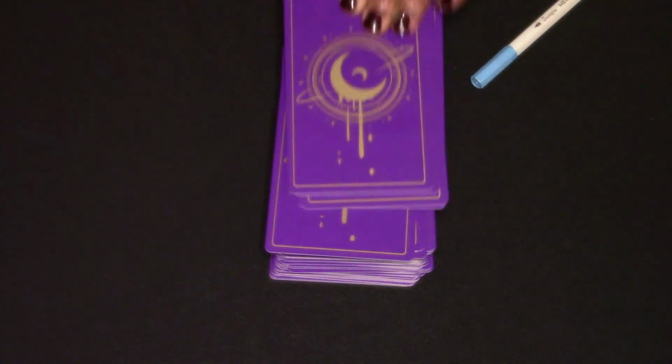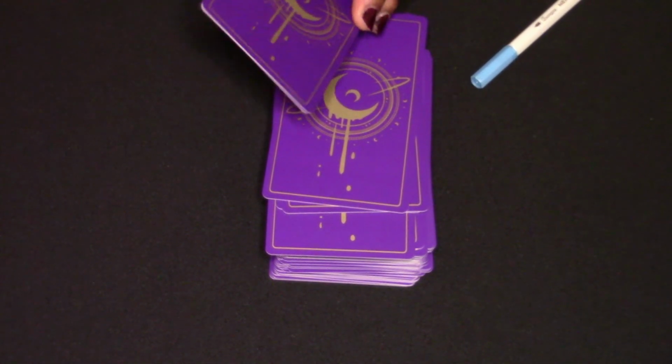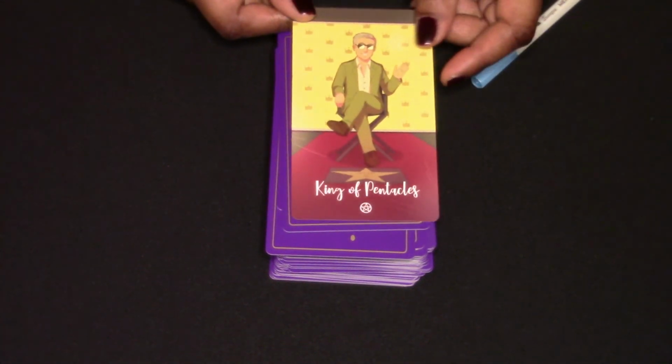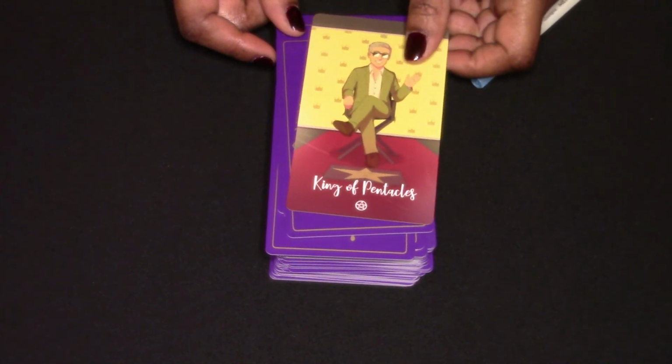Seriously, guys, this was not expensive. I can't quite remember how much it cost me. I'll put a link to the Etsy shop and their website if you want to purchase this. But this is a very, very good deck indeed. It's just really, really good.